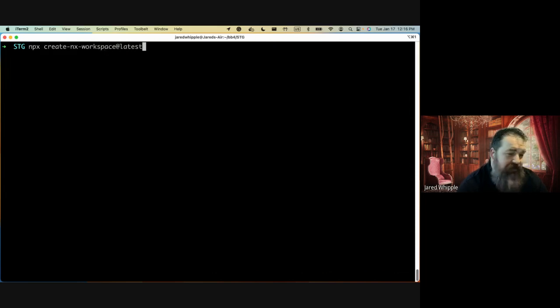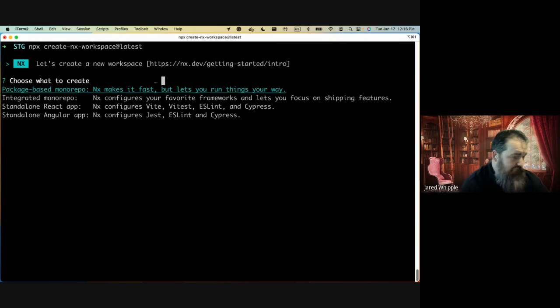So this is just the command. Can everyone see that? Is it big enough? Yep. All right, so it's just create-nx-workspace, and this is their latest version that has it. So you'd actually have to do @latest to get this at this particular point anyway.